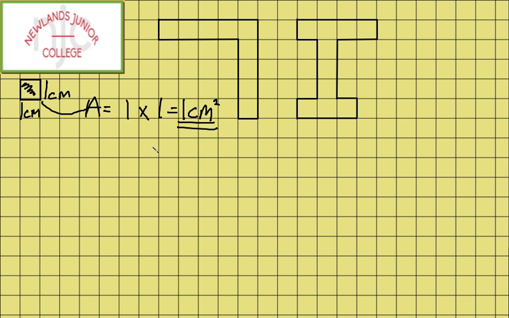So, if we're working out area, it's the space that you have inside a two-dimensional shape. Let's look at these examples that we have here. Now, at the moment, you don't know what area they are. All you have to do to calculate it, if we assume that each box is 1 square centimetre, then you just count the total to get your answer. So, the area for this shape is going to be 1, 2, 3, 4, 5, 6, 7, 8, 9 square centimetres.